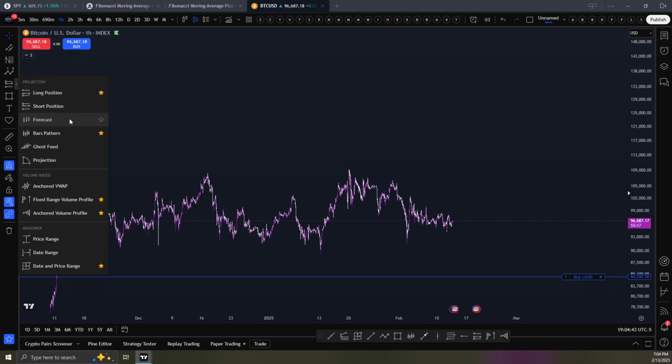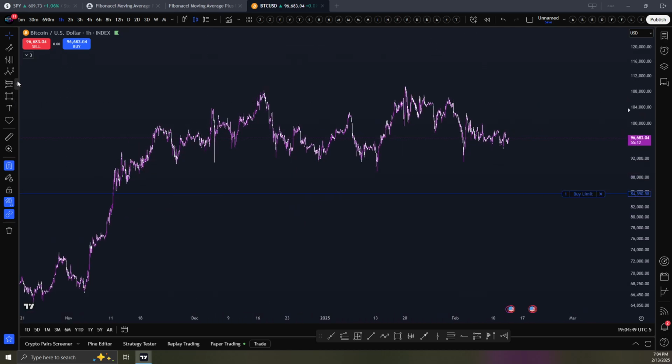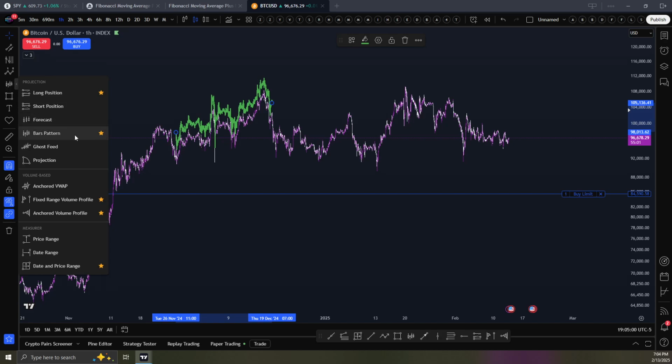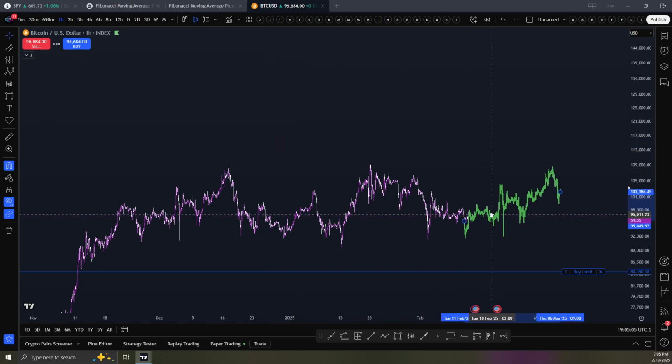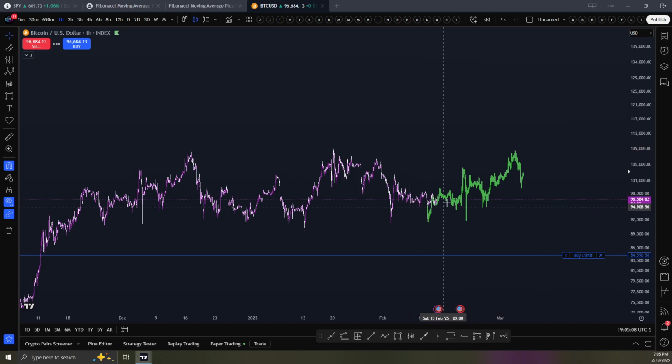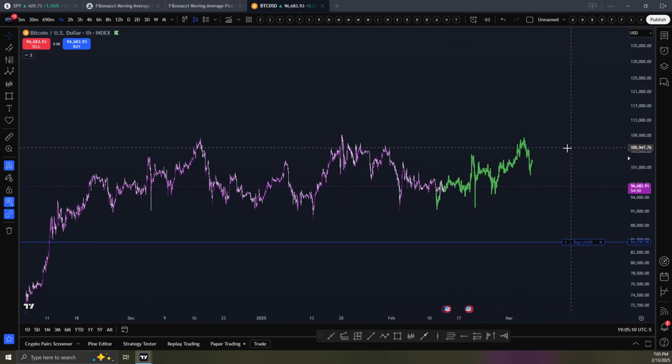And then one I like to use a lot, I think is really great for technical analysis to get an idea of how things might play out. If you find a familiar looking area of price, you can use this bars pattern, this one right here, and you can grab that price action. You can put it where it makes sense and see this might be how price plays out. Obviously, it shouldn't be 1-to-1. If it was, that'd be scary, but it gives you a similar idea, because everything's patterns at the end of the day. Stuff moves in a particular way.